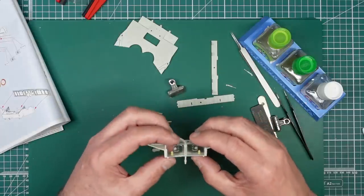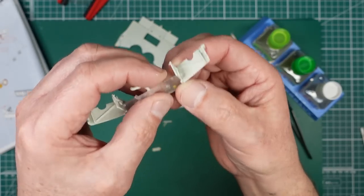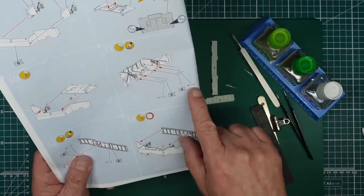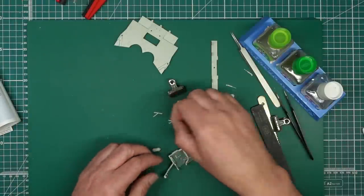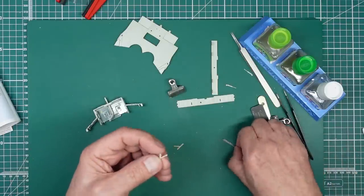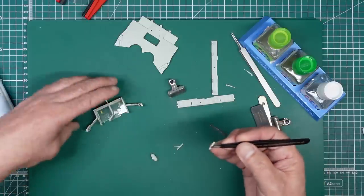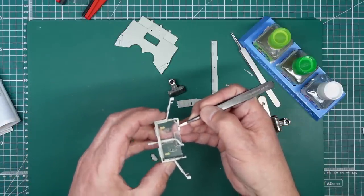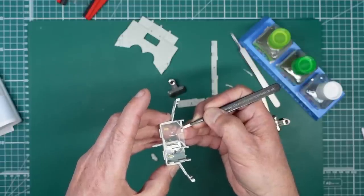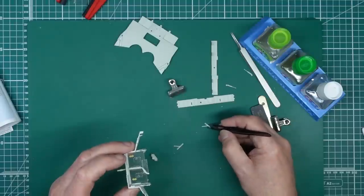Moving swiftly along - that's glued in now along the front, nice and solid. As you can see, the back I can still flex to get it in the right position. I've got parts 101 and 100 going in here - they go in and point backwards. This one's got a little bit of flash on it still. These are just going to sit in - I'll use tweezers because otherwise my fingers will be in the way. You can see in there we have a little lump sticking out and that is the end of the tube.